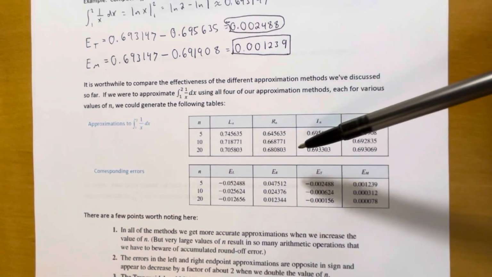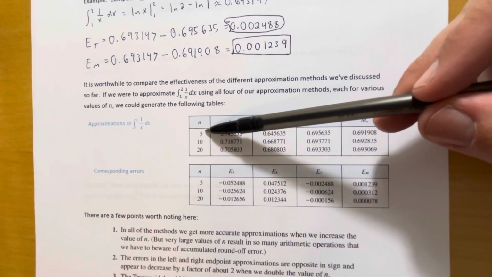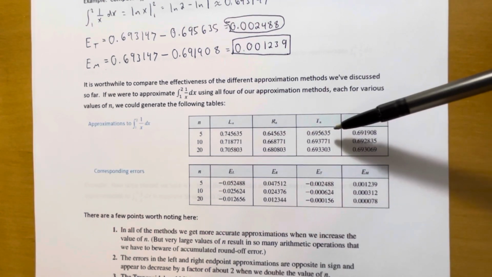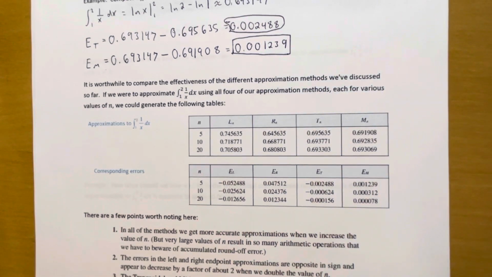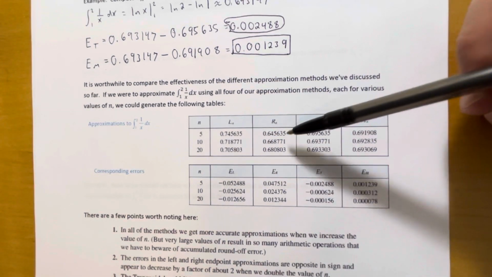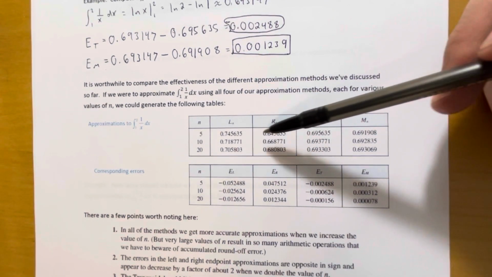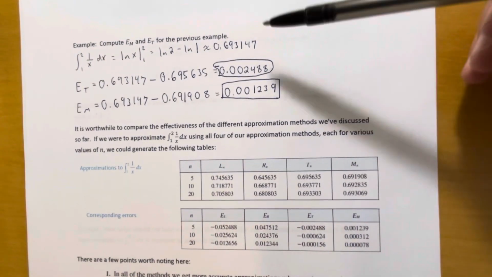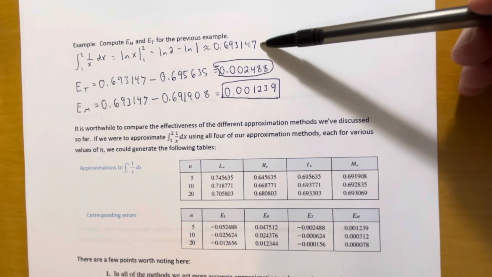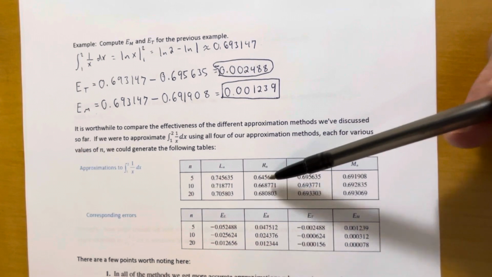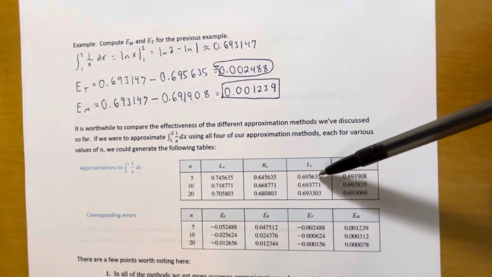This is straight out of your book. So if you notice, when n is equal to 5, our trapezoidal rule gives us this value, and the midpoint rule gives us this value. This is what we found when we did our own approximations in the previous video. But for left endpoint and right endpoint, I can see that these are giving me worse approximations. Remember, we know the exact value of this integral that we're trying to approximate, and you can see that these values are further off from it than our trapezoidal rule and midpoint rule were.